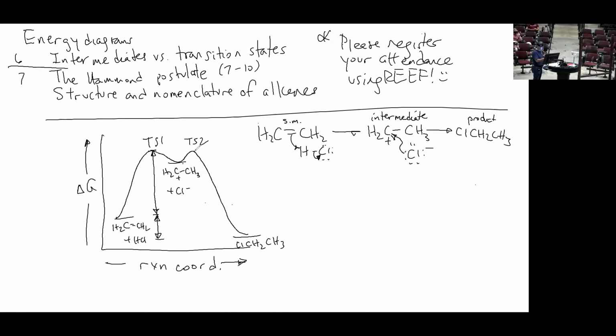So what if a reaction, for instance, had only 1 step? And we will learn a lot of reactions that have only 1 step. Well, 1 minus 1 is 0. There will be no intermediates. You'll just start at your starting material, you'll go over an activation barrier at a transition state, and then down to the product. So we'll see examples of all of these when we do energy diagrams later on.